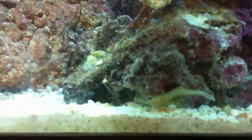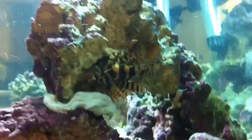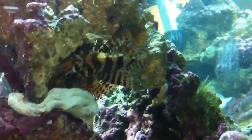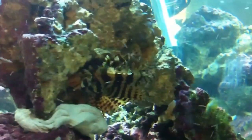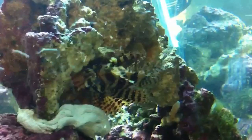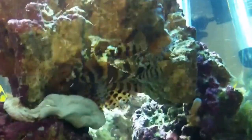That might be his dinner right there — that's a ghost shrimp I added today. They're freshwater but they'll survive for about two days in there. If you guys are thinking about buying one, I certainly recommend it. You just have to be aware that they are poisonous, they are predatory, and you won't see a lot of them. But if you want to add something cool to the tank that not a lot of people have, I definitely recommend it. I'll keep you updated on mine as time goes on.